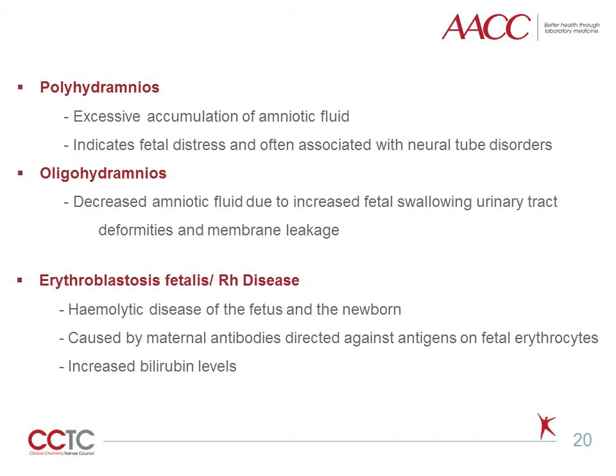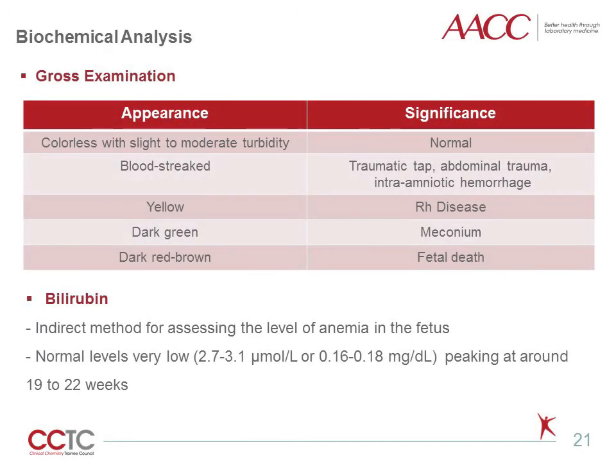Erythroblastosis fetalis is a hemolytic disease of the fetus and is caused by maternal antibodies directed against antigens on fetal erythrocytes. One of the consequences of erythroblastosis fetalis is an increase in bilirubin amniotic fluid concentration. Amniotic fluid is colorless in appearance, but may also be slightly yellow in color.